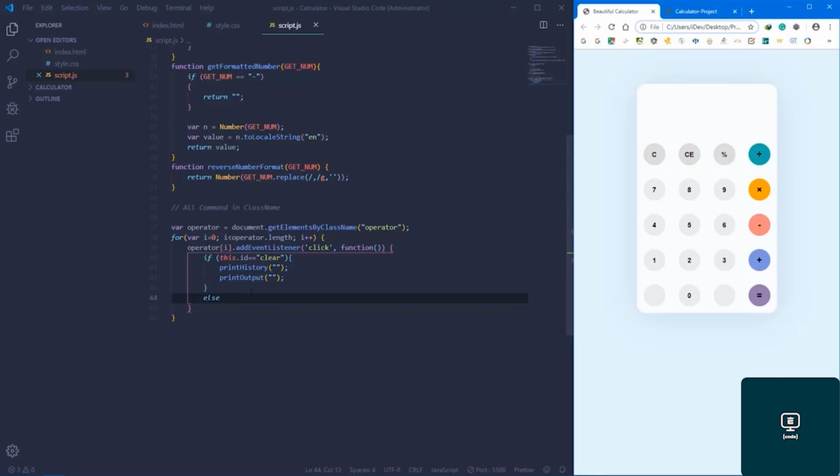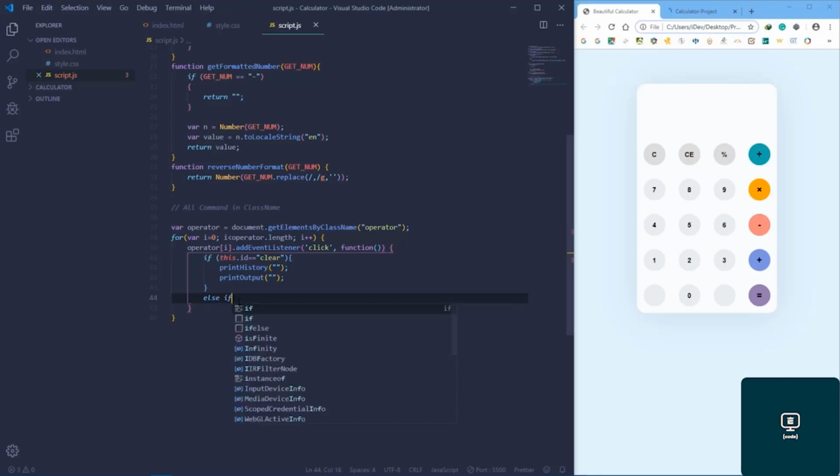So now, what do I want to do? Here I need to use the backspace. What needs to happen if the backspace is clicked? I say this dot id equals, if here this dot id, no, not here, dot backspace.